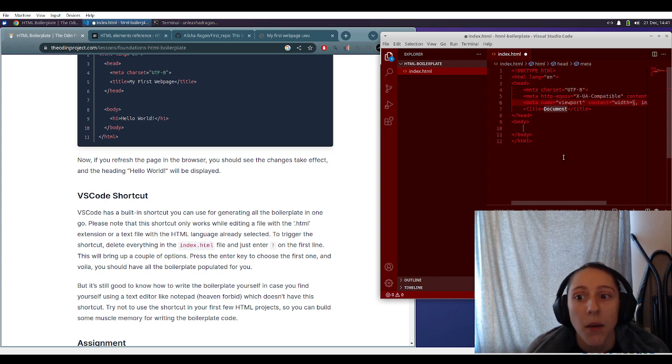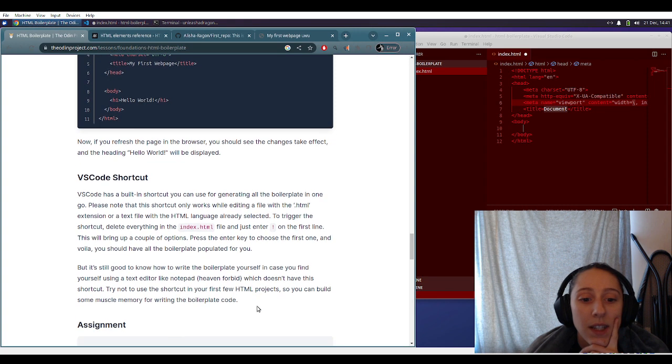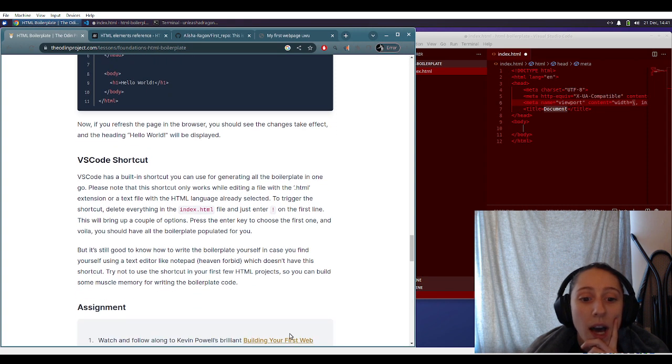And then we're set up. Wow. That is so nice. But it's still good to know the boilerplate in case you find yourself using a text editor or a notepad or, you know, a whiteboard in a job interview. Anything could happen.